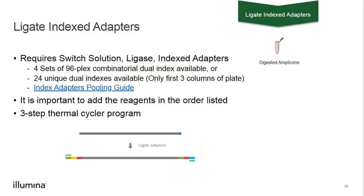Next, we will set up ligation reactions in the same well. Switch solution sets up the ligation conditions, and ligase is used to attach the indexes. Note that only AmpliSeq adapters can be used with this protocol. No other Illumina indexes can be used.